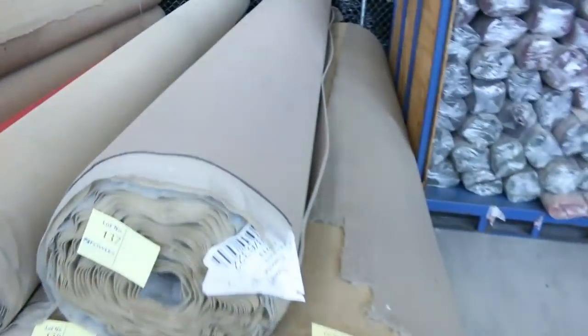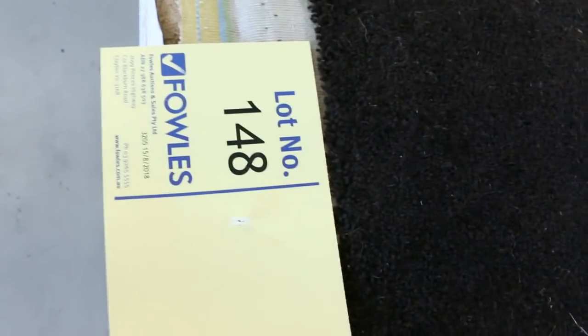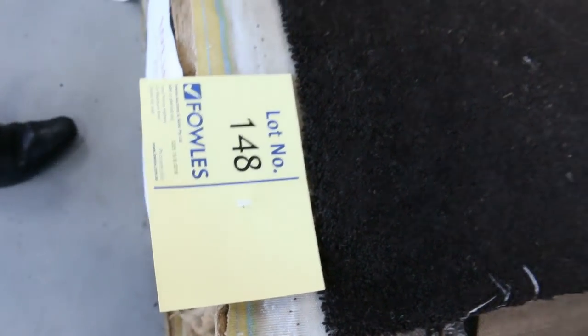Through here, lots of loop piles again selling from as low as $25. We've got some beautiful wool carpets getting through tomorrow — the loop pile here, this nice dark brown one, lot number 148. That one normally retails up around $295 a metre. We need to get a bit more — around $70 a metre — but awesome buying there at that price.